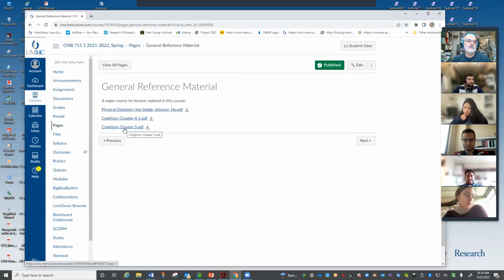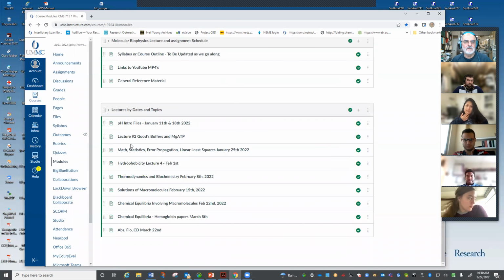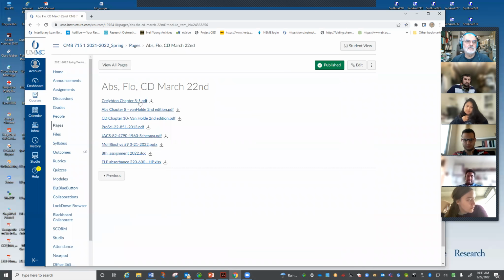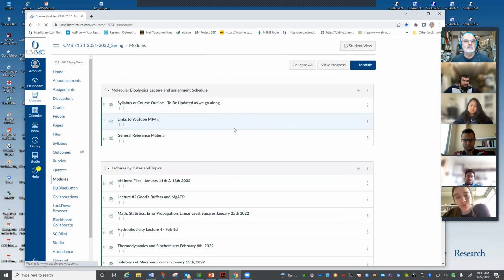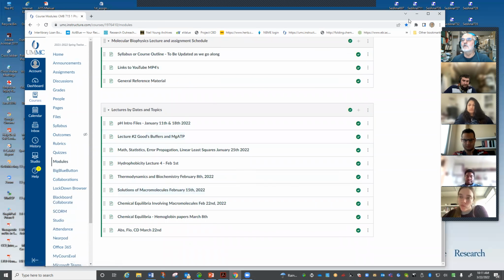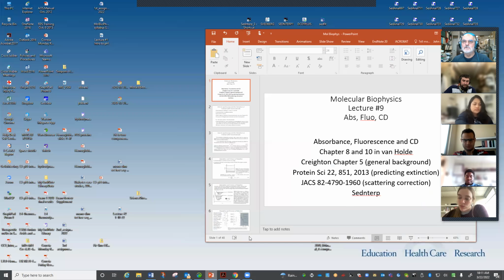Okay, I also included chapter 5 as a reference for this lecture, but it's basically context. I don't refer to chapter 5 really very much. Okay, so we're down here in the absorbance. So there's the reference to Creighton. Here are the 2 chapters. We're going to talk about this paper, which has to do with predicting extinction coefficients. We're going to talk about this paper, which has to do with correcting light scattering. There's the PowerPoint. And then here's the assignments. And if at the end of all of this, I'll talk to you, maybe at the end of the lecture today or at the end next week. So let's bury that. Let's bring this up.